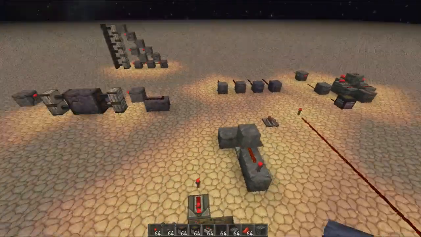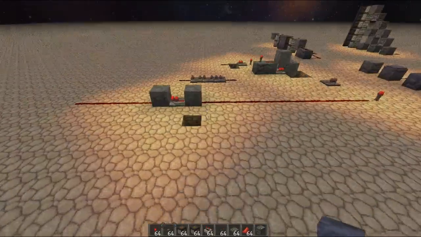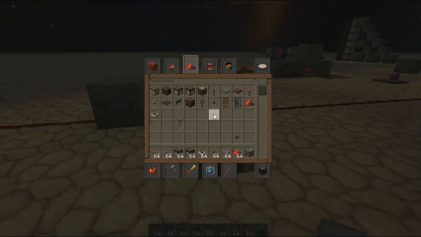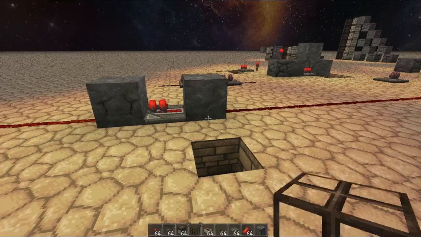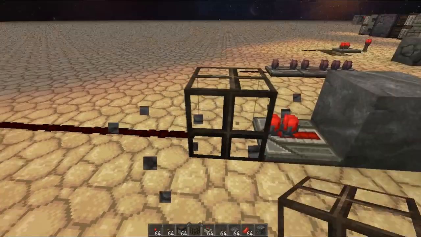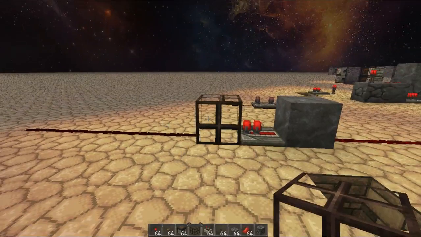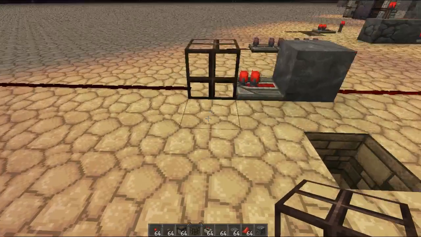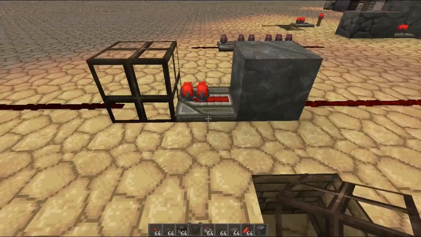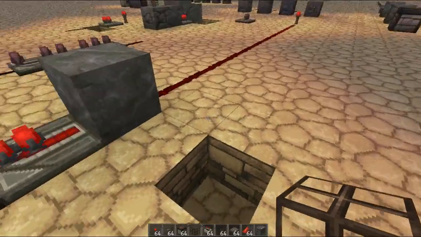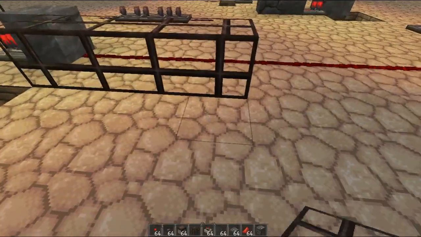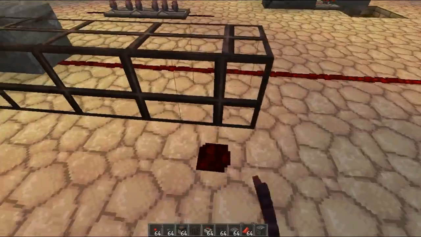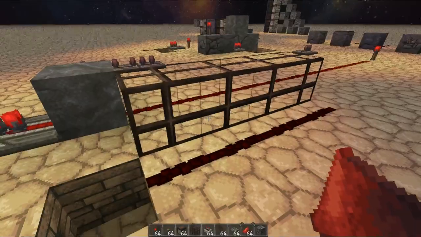Okay. Next thing we're going to cover is pass-through blocks. Just about every block in the game will pass a redstone circuit through it, with the exception of glass. Glass doesn't actually pass through at all. So if you are doing circuits close to each other and you don't want to use the diodes for timing and whatnot, you can just place glass in between them so that no matter how close you come, the glass will actually stop it from passing through.